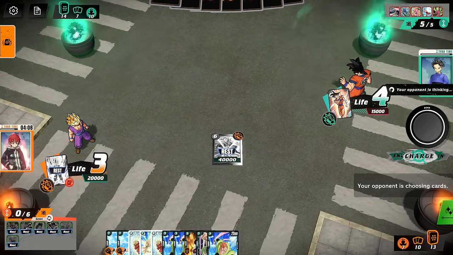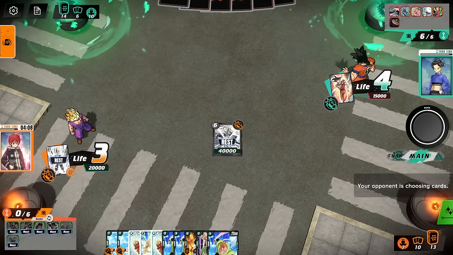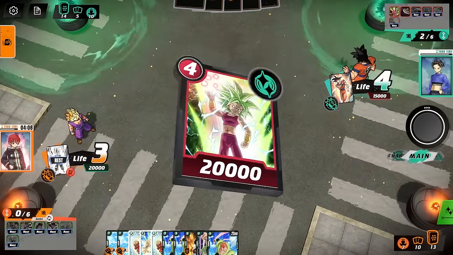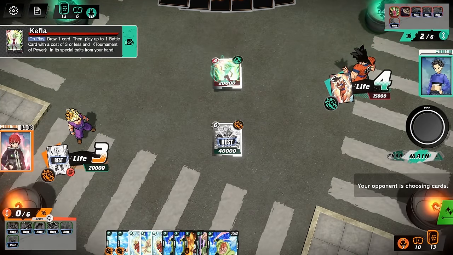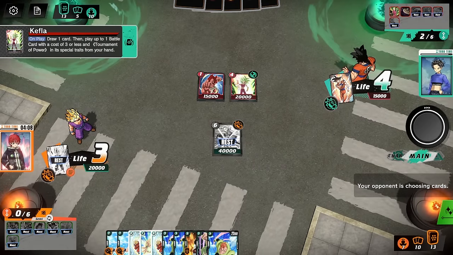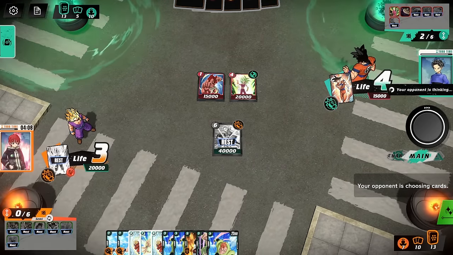He could play Double Strike Goku for all I care. I don't even mind. Play Double Strike Goku. He's only got 6 cards in hand, 6 energy. Double Strike Goku is online. Kefla comes back out. Interesting. Gets another draw for 6 and then has to play just a random 1 drop. Not really too worried about that. 10k combo though, so that's fine.